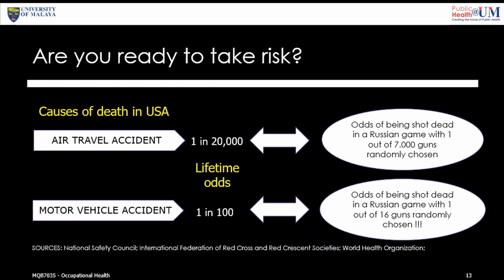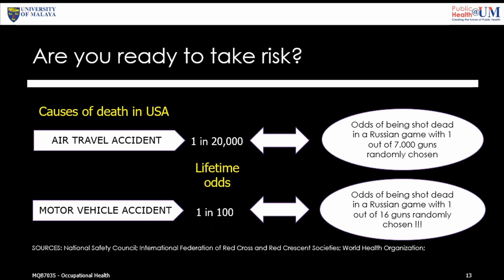So do I go for air travel, or do I go for motor vehicle? Do I drive, or do I fly? Which is safer? But the problem is, once an aeroplane crashes, everybody stops flying because everybody thinks aeroplanes are dangerous. But accidents happen every day, and you continue to drive. So why do we make different decisions, although the information is almost the same?